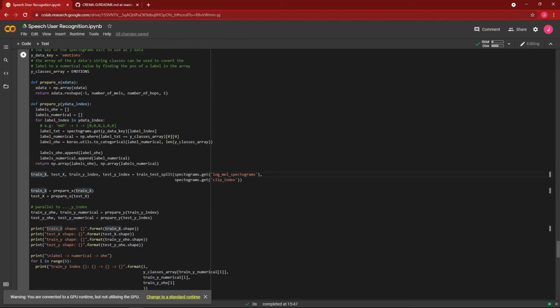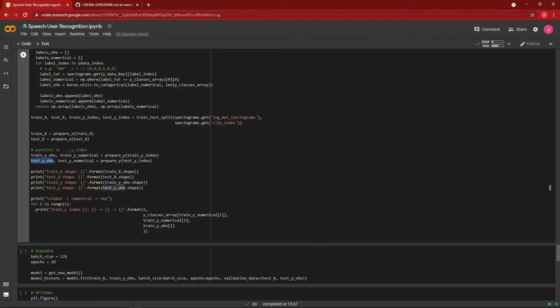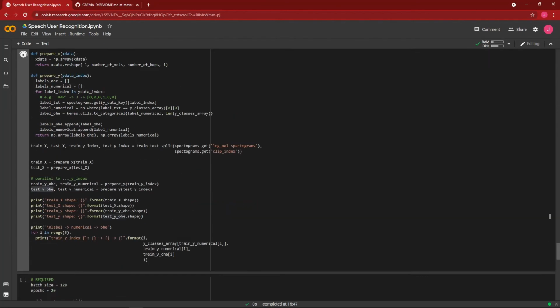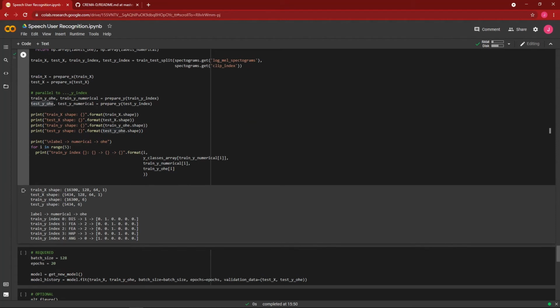That allows us to take a closer look at the results once it's all finished. The main ones we're going to look at are train X, test X, train Y one-hot encoding, and test Y one-hot encoding. And we will be able to print that out to show they're parallel.